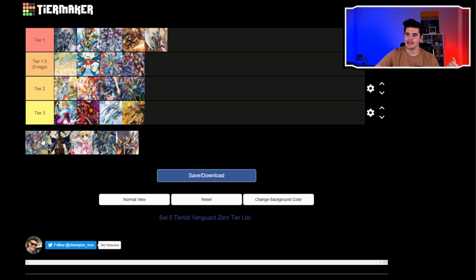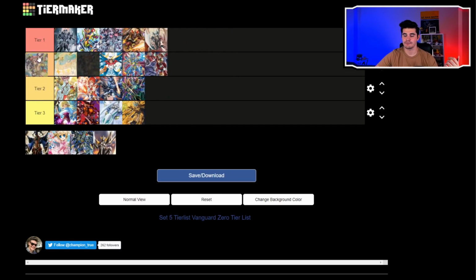We got Neo Nectar. I view this deck pretty much the same way I did in set 4 meta. It's good, it's consistent, it's pressuring, but it's just not popular enough to where it actually matters. I feel like this deck actually has a lot of good things going for it. It has multi-attack, it has consistency, it has the ability to put heals back. It's really nice, but I don't think it's nice enough to the point where it can actually contend with anything in the top 2 tiers here.